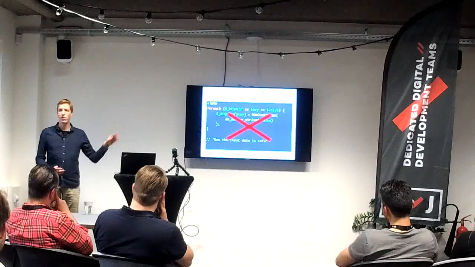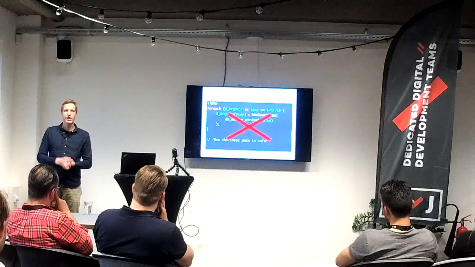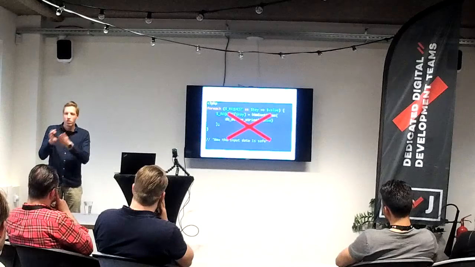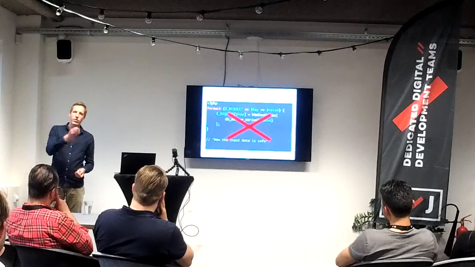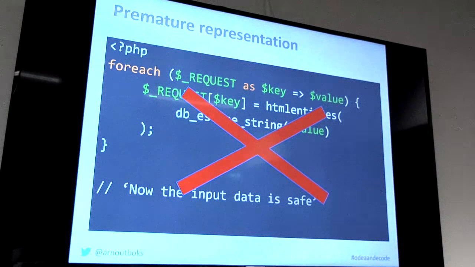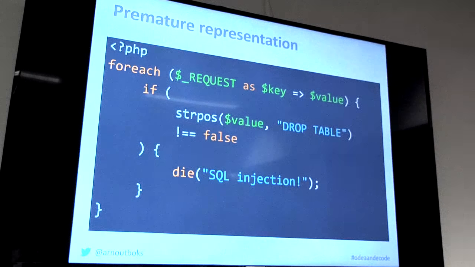Only represent data for the use case that you're having at the moment that you are translating it, right? If you are going to put data in an SQL database, represent it correctly for SQL at the moment you're executing the SQL query, not earlier, because, well, then we're just guessing what we are going to use the data for. And another pattern that happens a lot is something like this.